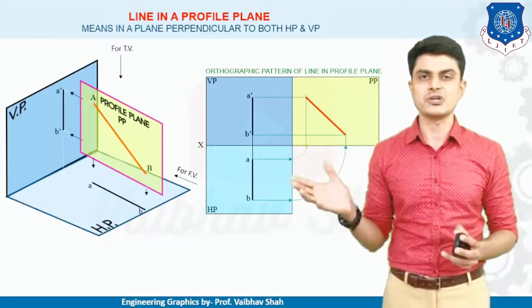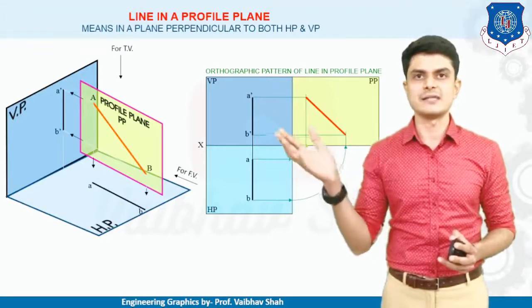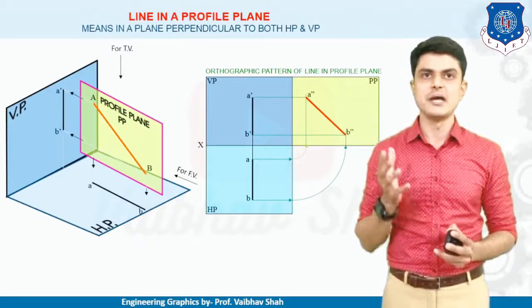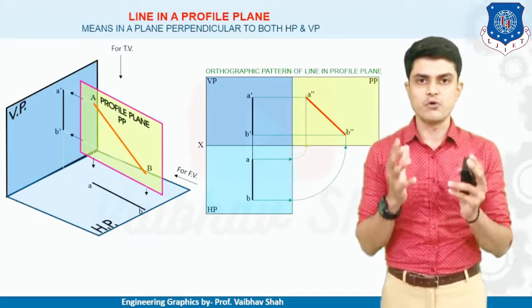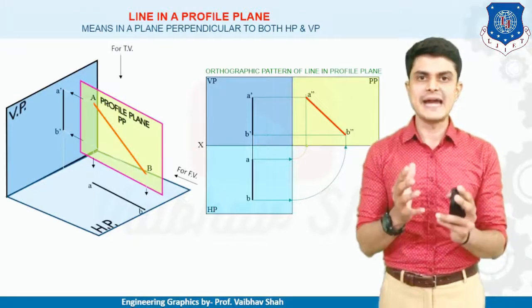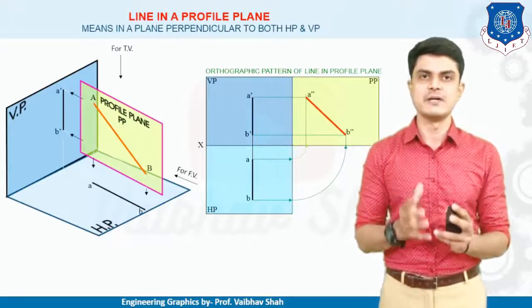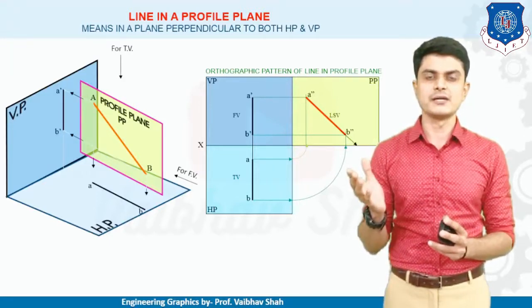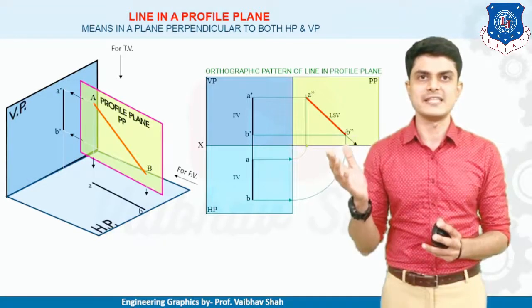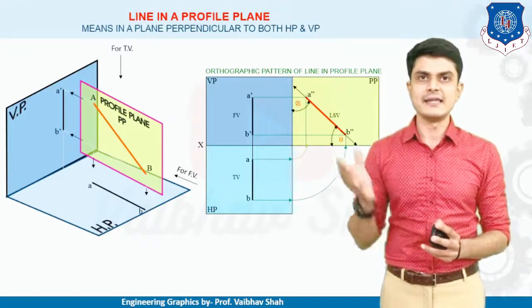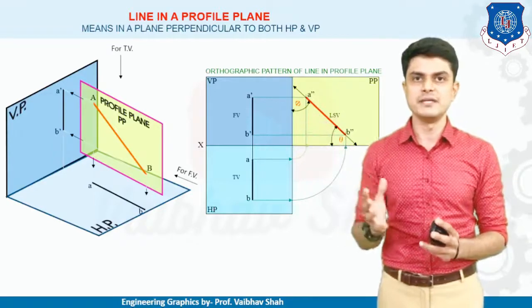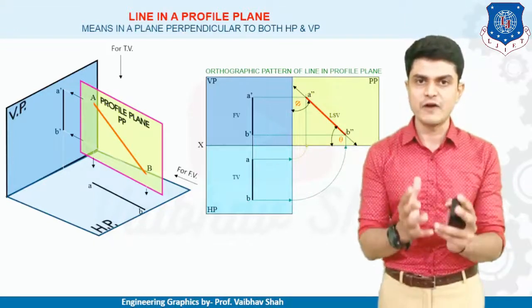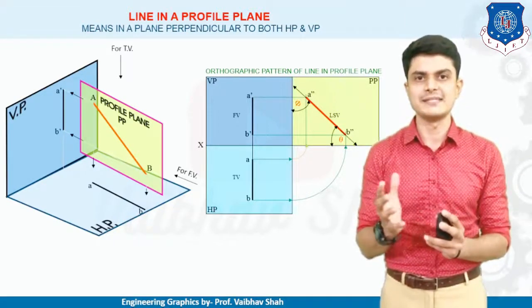And then by the intersection of the vertical line from these rotational lines and the horizontal line from your front view, we'll have one view generated, which is nothing but A double dash B double dash. Since this view is on the profile plane, it is denoted as the side view, or you can say A double dash B double dash. It is making a certain angle with your XY line here. So it is nothing but your line's angle with your XY line, or you can say with HP. That's why it is known as theta, and the angle made by this line with VP is known as phi. So this is the representation of the line. Whenever the line is in the profile plane, it must be inclined to both of the planes by theta and phi.